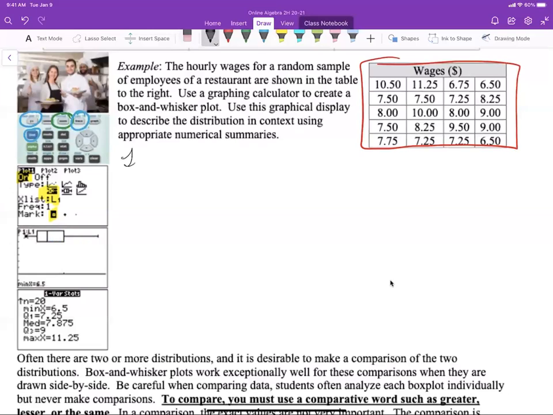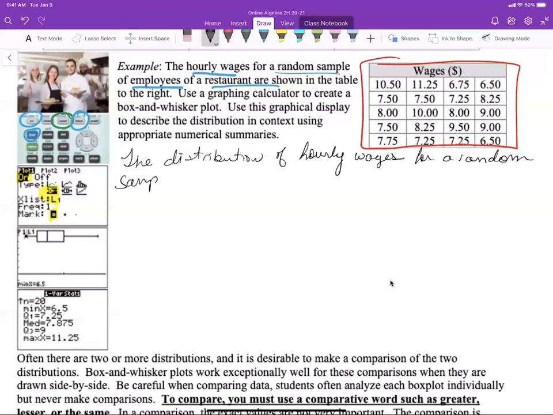Okay, so we will say the distribution of what? What are we looking at? Well, we have hourly wages for a random sample of employees of a restaurant. So the distribution of hourly wages for a random sample of employees of a restaurant.